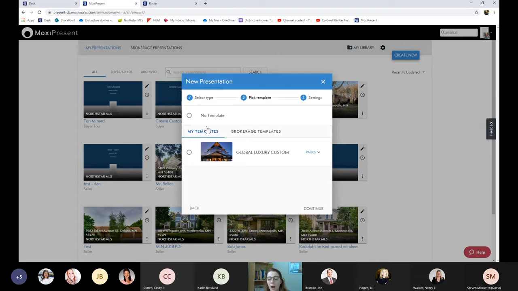So we'll have some options. First, there's My Templates. These are any templates that you have already saved. And I'm going to show you how to save a template at the end of this demonstration today. I think it's really great to just choose a template that we already are working with, and then save it, or get it in the order that you want, and then save it so that you don't have to recreate it again when you have another subject property. So then there's brokerage templates, and this is probably the first thing you're going to see when you arrive on this template section.